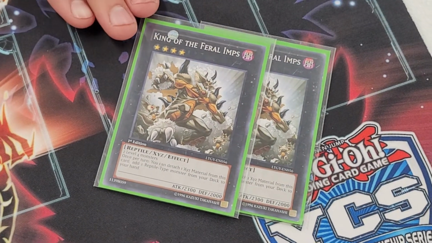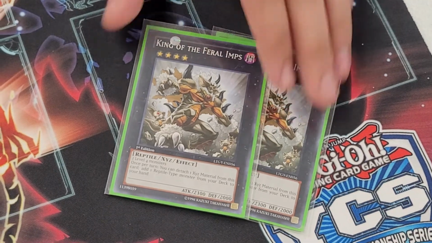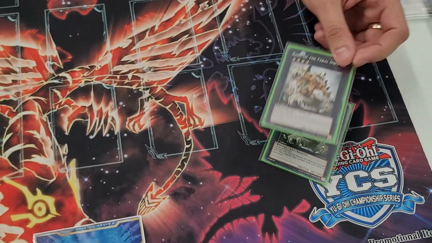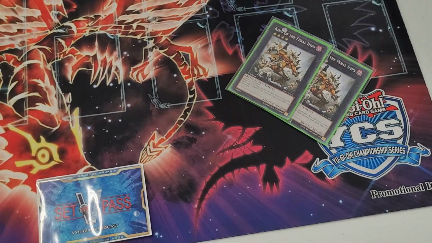This card was kind of alright during its time, but with Ogdoadic being a thing, this card is nuts. You detach a material and just add any reptile from deck to hand. It's also a soft once per turn. So there's times where you will put 2 of these on board in 1 turn, and then I'll just keep adding and keep playing off that. It's just free real estate.